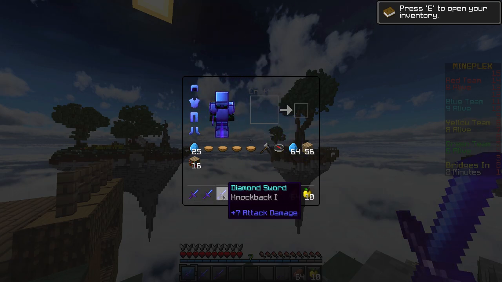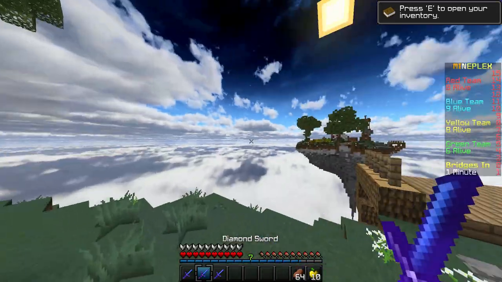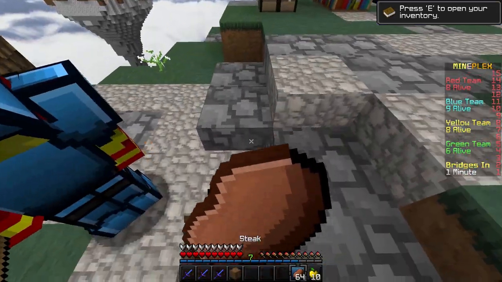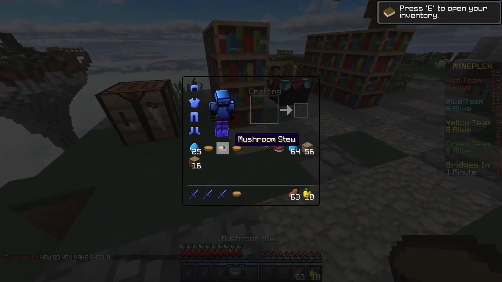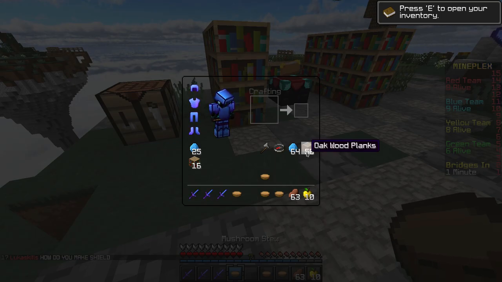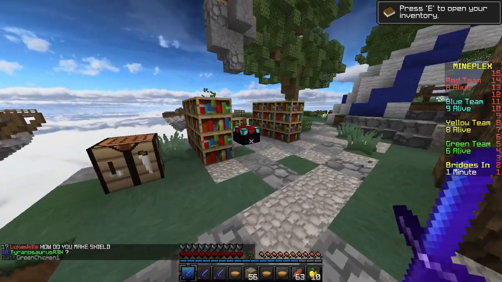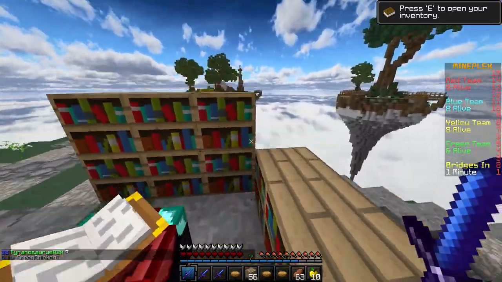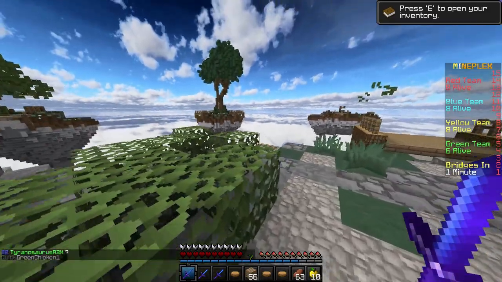Yeah, as well. So I think I'm going to keep it there, so I can easily do that and then switch back to my different swords. Whoops. Sorry. Yeah, so that should be all set and ready to go. I got my wood here, and now we are just ready to wait for the bridge. So yeah, a pretty good start.